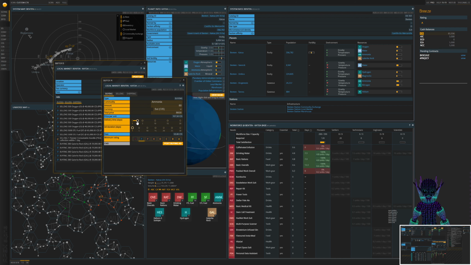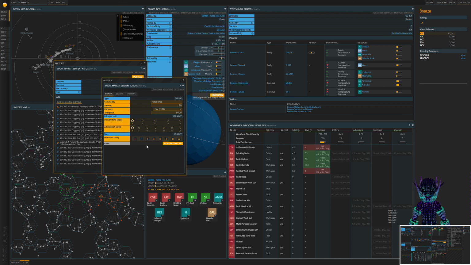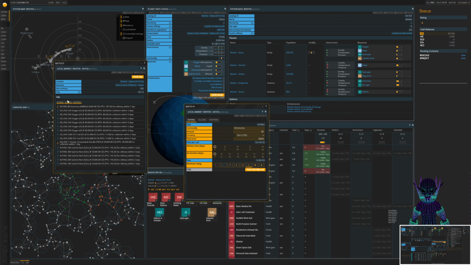Perfect. Delivery time needs to be by the time I need more ammonia, which will be 15 hours from now. So yeah, it needs to be in a day. Add duration. Boom. The last one got fulfilled very quickly, and I also got it fulfilled by somebody with an A rating. So I'm going to give it a C or better. Boom. Easy peasy. So that's me.